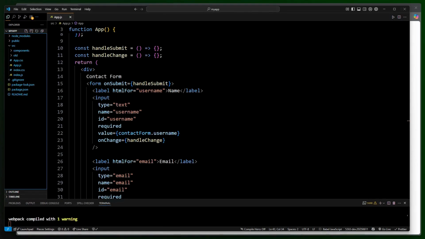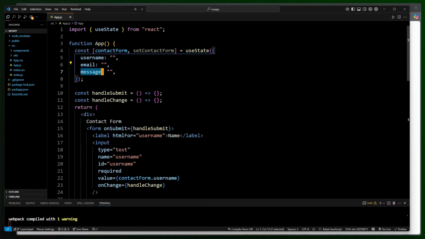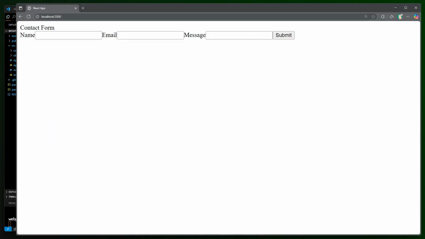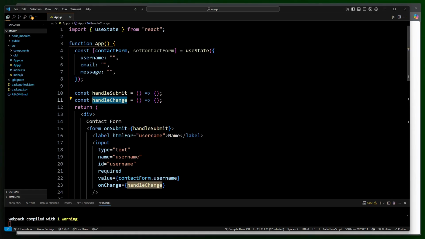Because as of now the value attribute targets the state's respective object properties, and the property value is empty, and that's why the text box doesn't have any data even though you are typing. If you implement the change functionality, the state object gets updated. Once it is updated, then obviously the data gets populated onto the text box. Let's see how you can do so.